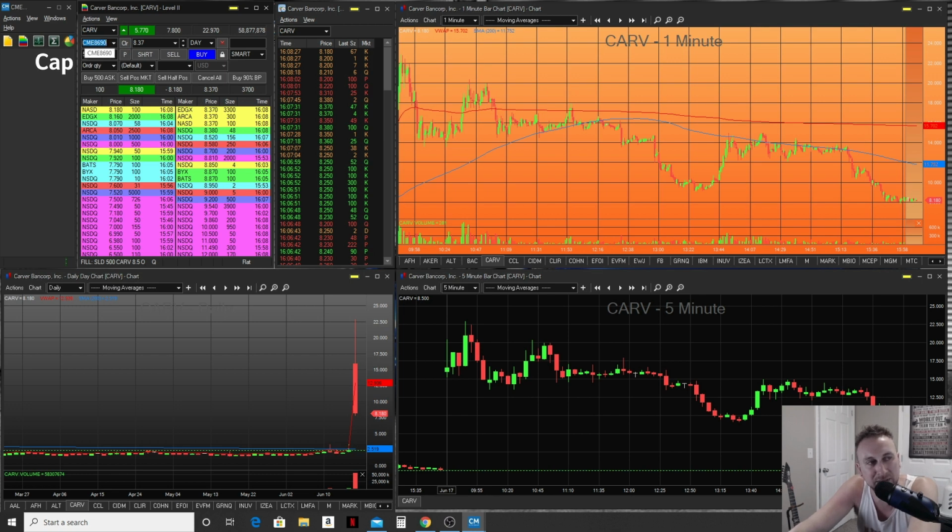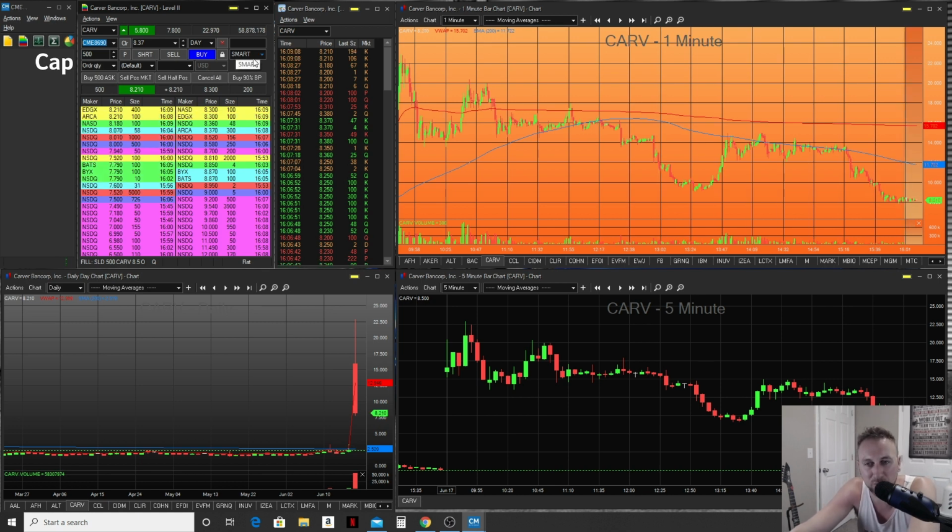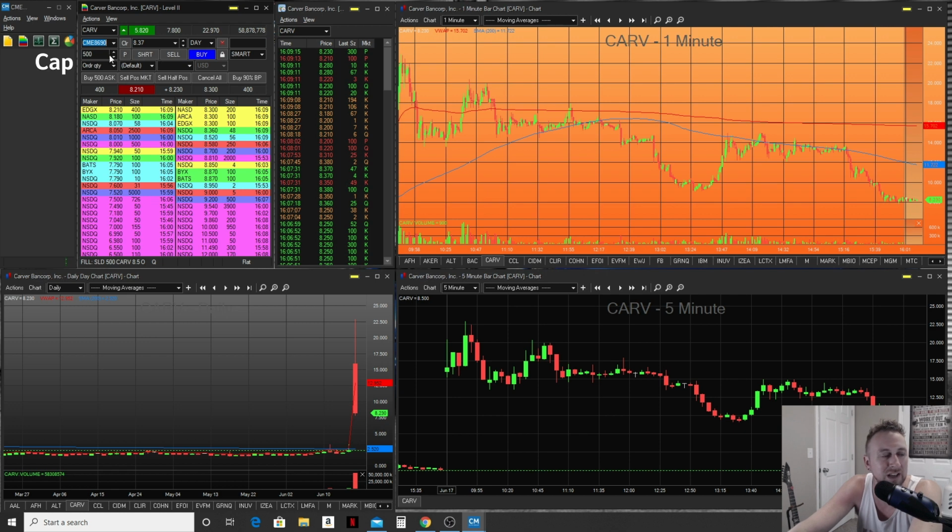But anyway, you want to set your default as your real money account when you're trading regular, as your SIM account when you're trading with SIM, because it's going to default to that every time you click the buy button and place an order. So you want to make sure you have that set the way you want it, and the quantity set the way you want it. If you don't pay attention to that, you'll end up buying or selling in the wrong account or doing too many or too few shares, and you'll be sitting there confused. So that's how you do it. Set up your defaults the way that you want them.